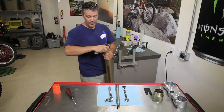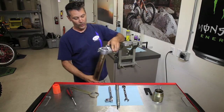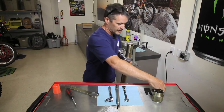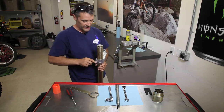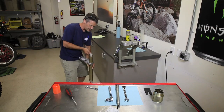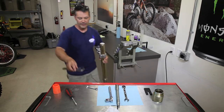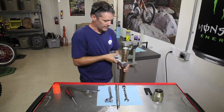If they've never been worked on before, you can take them off by putting an old triple clamp on the top. And even though this one's a little smaller, still just tighten it down and use this as your vise. And then if it's real difficult, you'll just use leverage and use that as your vise.